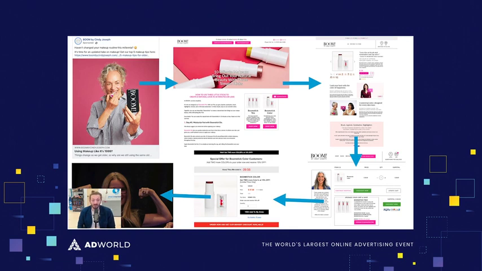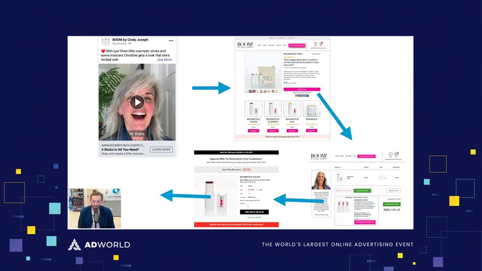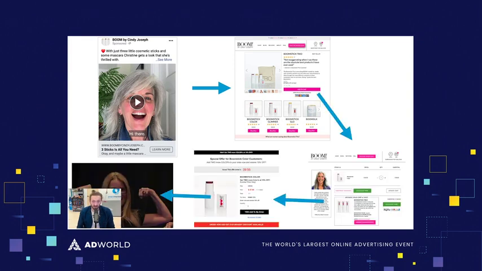And I will be running 2 or 3, sometimes 4 different pre-sell articles. So each of these ads might be linking to a different pre-sell, and then those pre-sells are, of course, pre-selling the same hero items. So I might be running 2 or 3 or 4 different pre-sells at a time. And again, you can Google Ezra Firestone pre-sell strategy if you want to go deep on that. But here my goal is just to show you my campaign structure, why I'm doing what I'm doing, how it works. I'm also going, in this case, video ad to long form sales page. So this is a long form sales page for my hero product, which then of course goes through the same funnel. So let me actually show you this page.